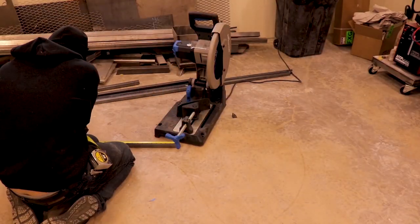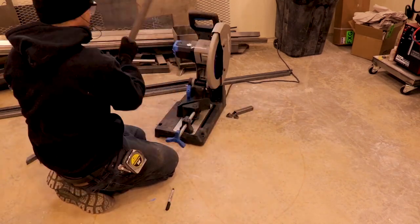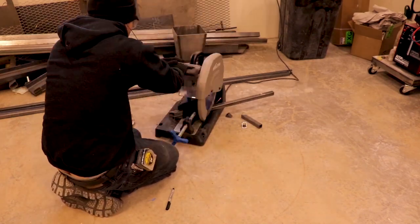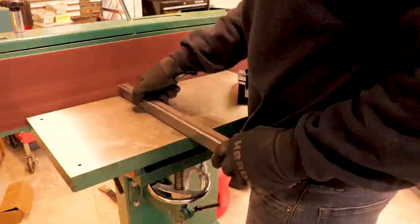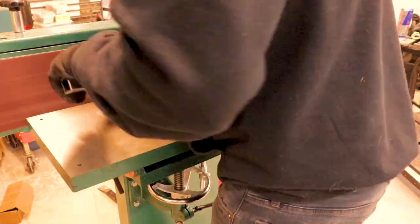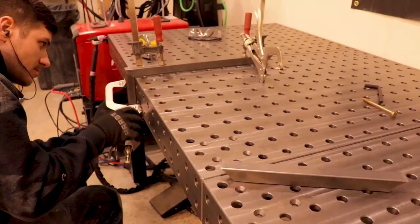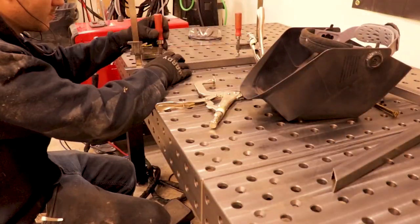So right here, I'm just measuring out the base, and then I'm cutting out a frame that will fit underneath that base. Using the edge of the table to make a nice 90.